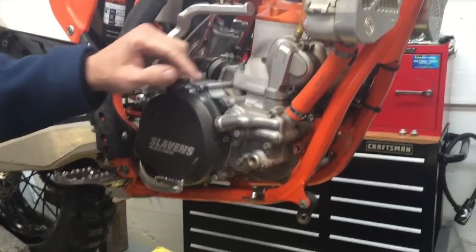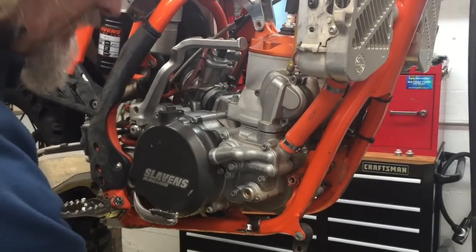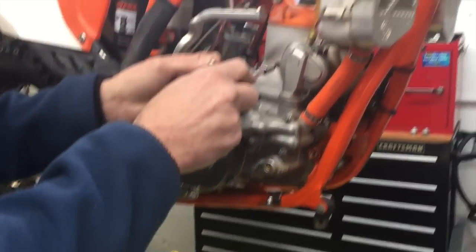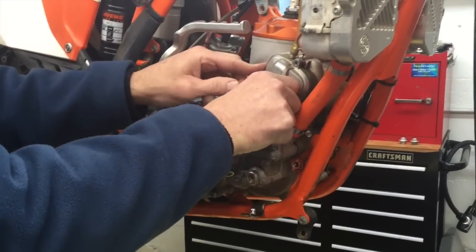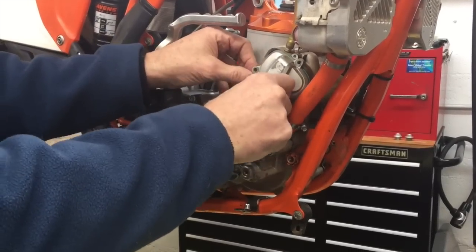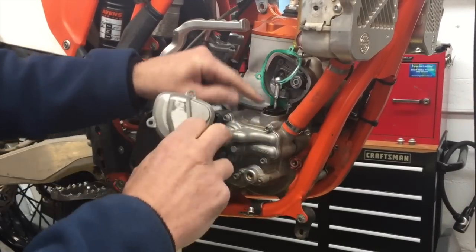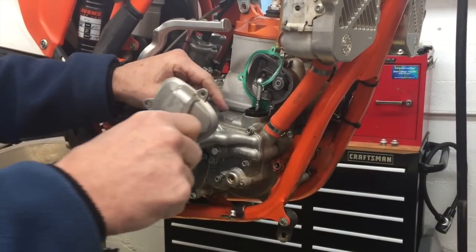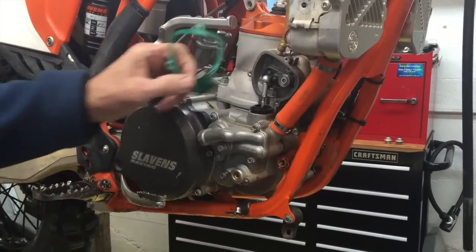And the next step would be to remove this power valve cover. I've already removed these screws, and that's what this 25 Torx is for. That's what these screws are right here. Those have already been removed, just to speed it up for the video. And then this cover slides straight out, and it fits over this rubber piece here, so you can't really move it up. You got to slide it out. And then you can just get this gasket out of the way.